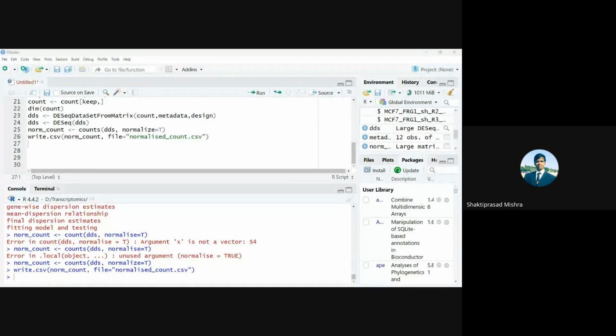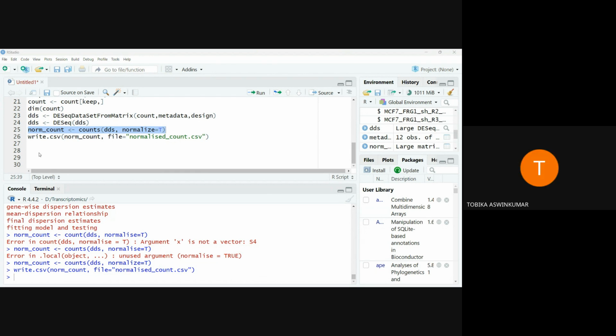Now I'm facing an error, sir. It's showing could not find function after running DDS. Which function is it not finding? DDS, sir, the DESeqDataSetFromMatrix command. Can you share your screen quickly?